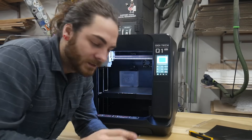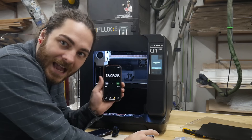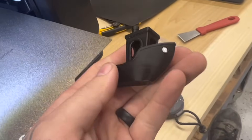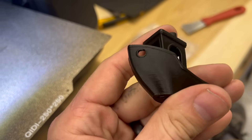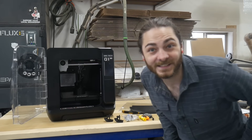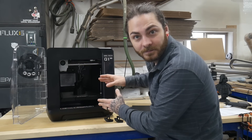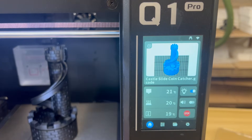Now trying another benchy to time it properly. It says 18 minutes — that's a solid actual print time. With calibration, 22 and a half minutes; the display says 21 minutes. Beautiful benchy. It is the following day — I couldn't get Orca working so I reached out to Kitty and got the profile loaded on my computer. Last night I printed the longest pre-saved file on the machine — a coin tower castle — which was a 4-hour print.